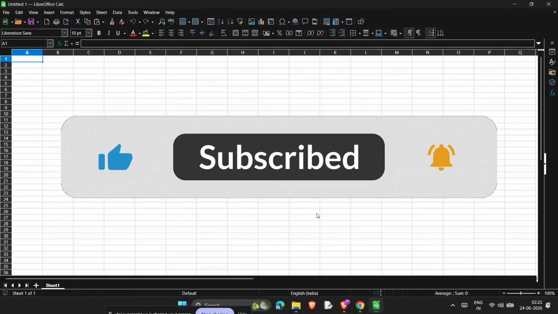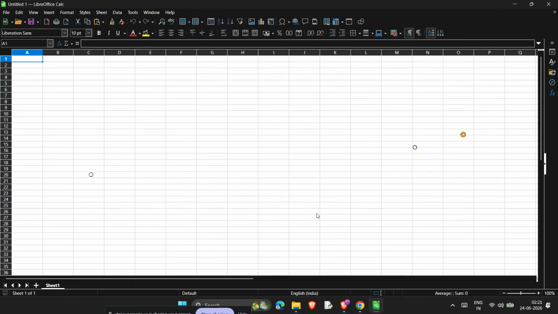Let's start with the quickest solution first, because this is the method that usually works best. The issue often happens after LibreOffice crashes, freezes, or gets closed unexpectedly, which can corrupt the paths and settings it uses in the background. When that happens, BASIC may fail to load properly in your documents. Instead of trying to repair everything manually, we can reset the user profile and restore the default settings in one clean step. First, launch LibreOffice in safe mode.